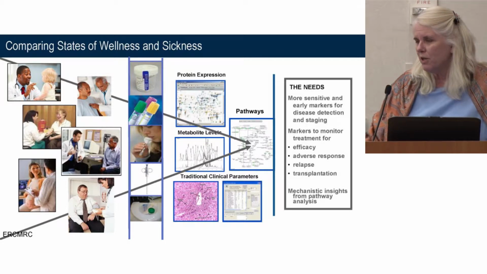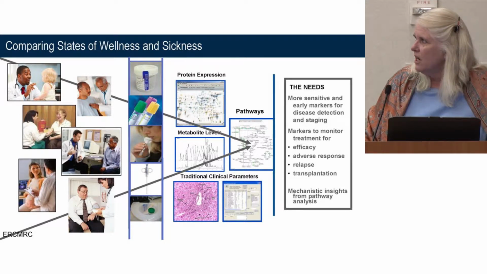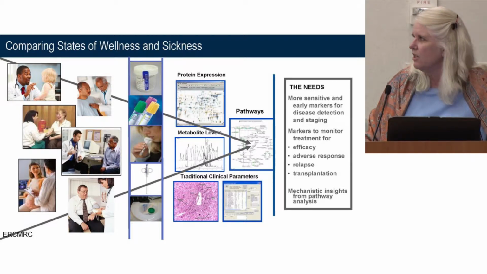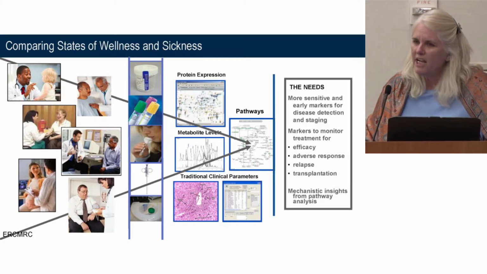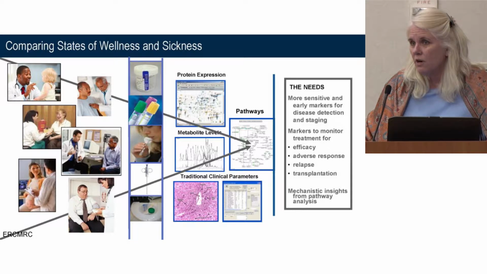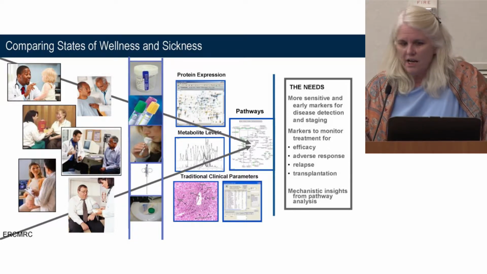Metabolomics in mammalian or clinical studies largely involves this comparison of states of wellness and states of sickness to reveal biomarkers that can be more sensitive for the early detection of disease. So that's what a lot of the effort has been in, but also to understand mechanism associated with those disease states. And then in the area of nutrition, of course, we'd want to be able to identify what the nutritional targets are, like what could we do to supplement or to change diets.